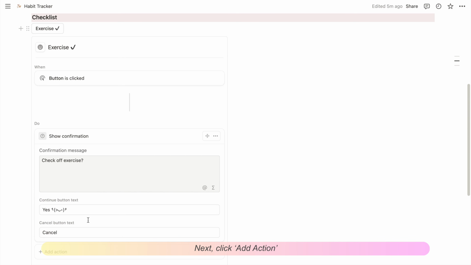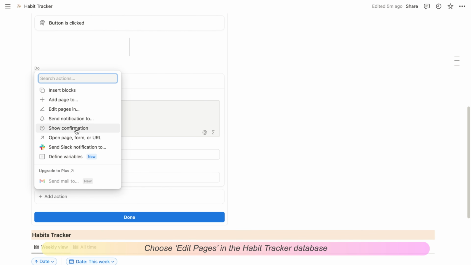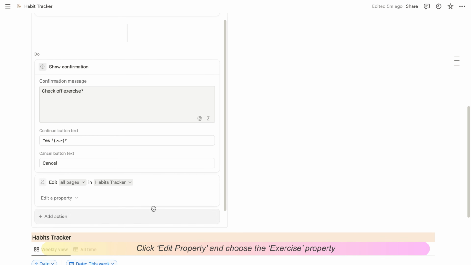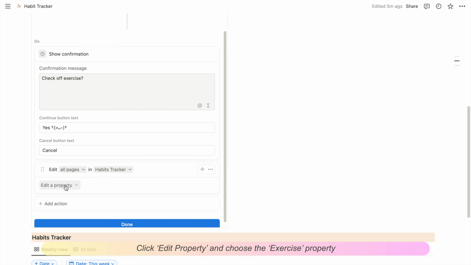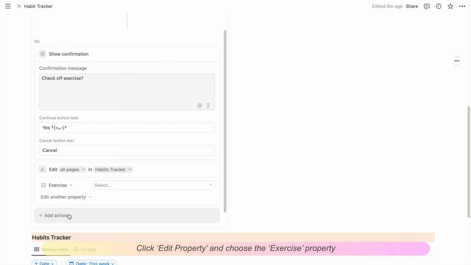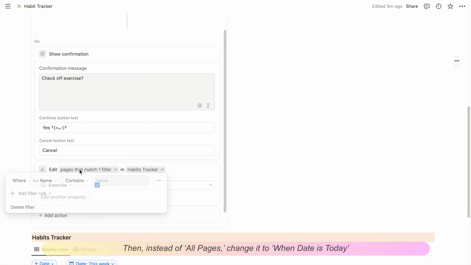Next, click Add Action. Choose Edit Pages in the Habit Tracker database. Click Edit Property and choose the Exercise property, and set it to checked. Then instead of for pages, change it to when date is today.